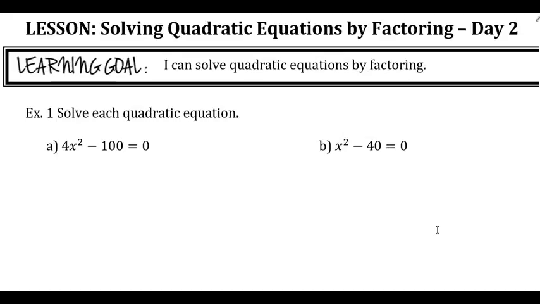There's actually sort of two parts to today. That's one of them. The other part is we're going to examine some questions that you kind of know how to do from yesterday, most of them at least. But we're going to look at them in a deeper kind of way.